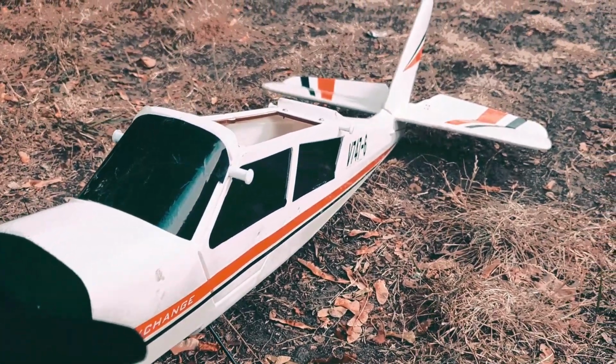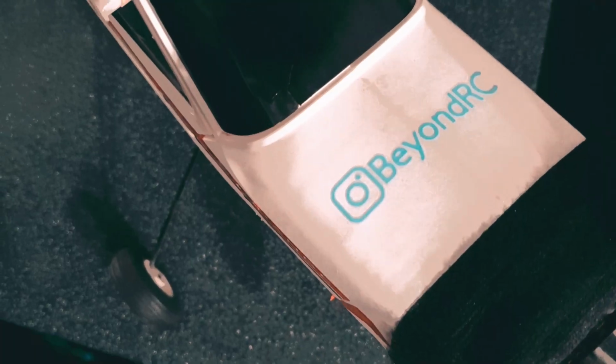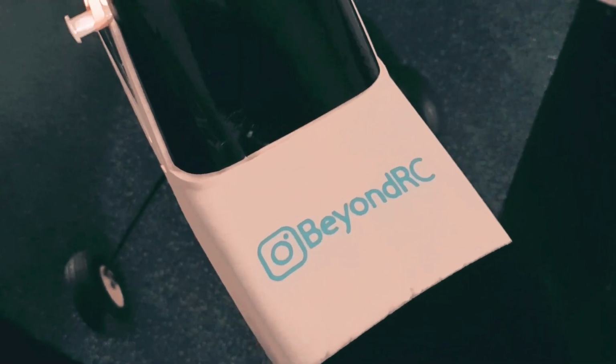So we've come out today to see if the salvaged RC plane, which you saw in the previous video of me setting it up and getting it ready for its first test flight, can actually fly today.